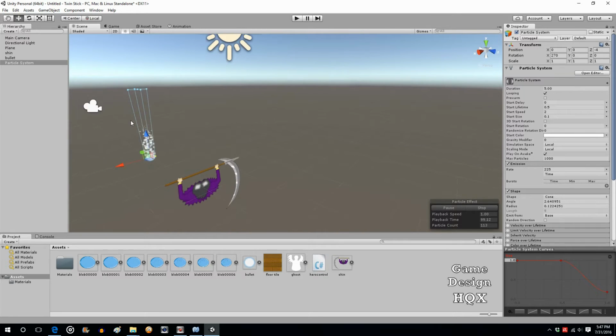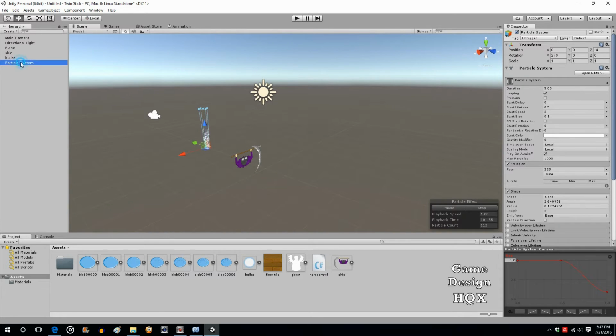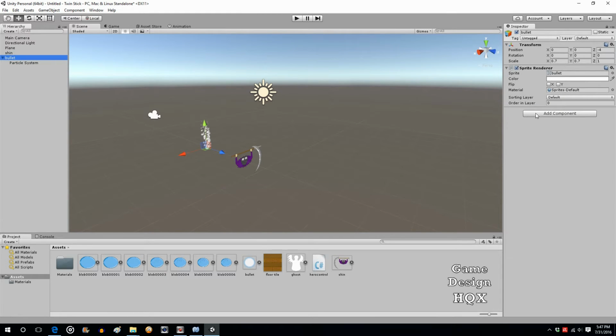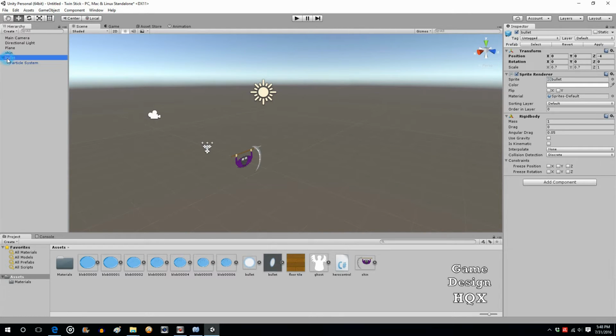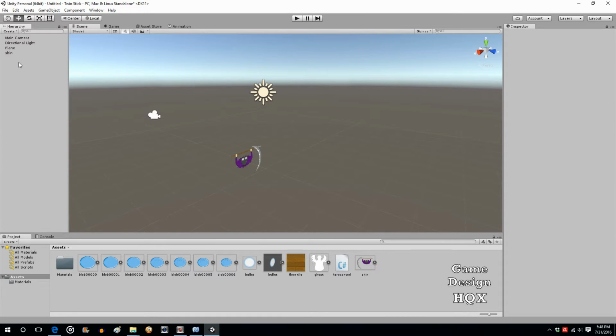And now what we're going to do is take the particle system, drag and drop it onto the bullet. That makes the bullet the parent. Click on the bullet, add physics, rigid body, get rid of gravity. Now we can apply momentum to the bullet just like we do the player. So go ahead, take that, drag and drop it into the asset area, and that creates a prefab. We can now instantiate it or spawn it whenever we want to. Okay, so far, so good.